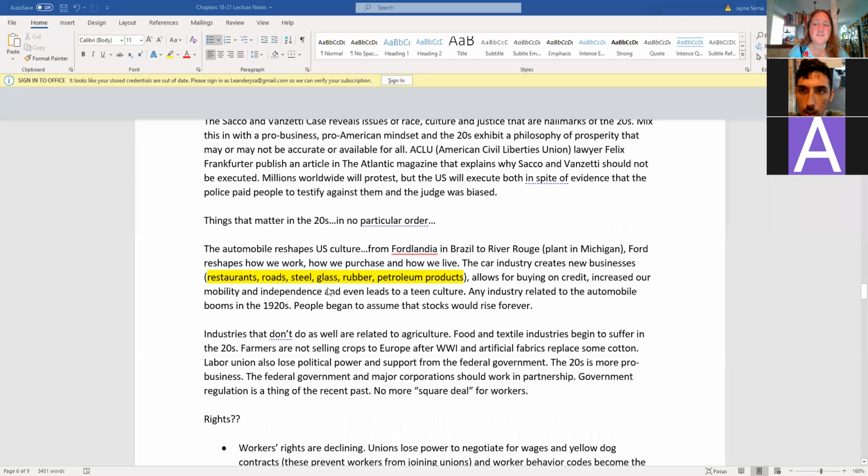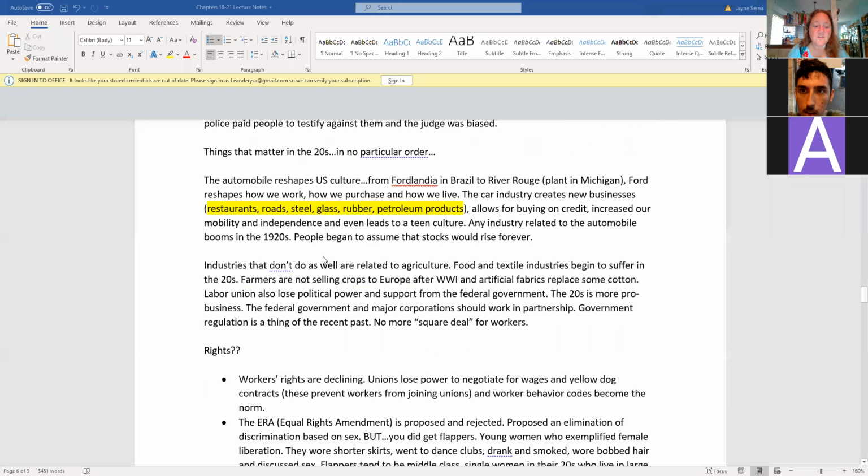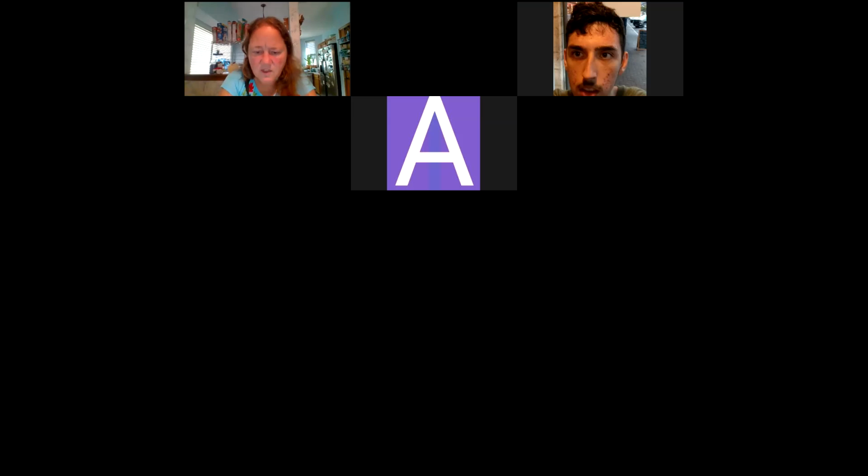Also, the federal government is not regulating the economy in any way. So while this sounds potentially good to libertarian sorts of thinking people, it also means that stuff we hadn't thought about before, which should be illegal, people are doing. Let's talk about some things. I don't know that you need to look at the notes anymore because there's nothing in there. So stuff like borrowing money to buy stocks and buying stock on the margin. These are ideas that you don't have to have the cash in hand to buy the stocks that you want. So people could borrow up to 90% of the value of the stock if they wanted to buy stock.